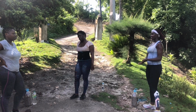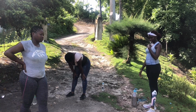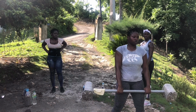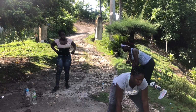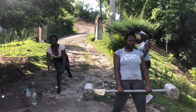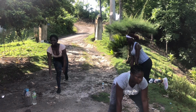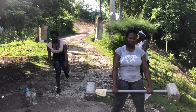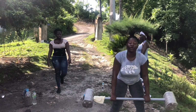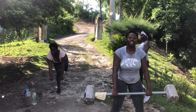Next one, deadlift. Bending your knee, back flat. Alright, we're starting it. So we're showing you three different ways. I'm doing it without the weights. Karen with the weights.